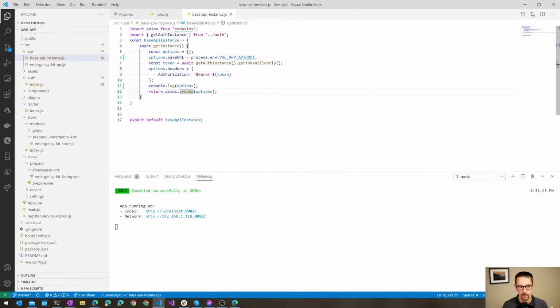We'll want to be storing things like the location of their emergency kits and any other important information that the users need in case of an emergency. We'll want that to be stored locally on their device. So we'll want to be grabbing that from that cache instead. But that has nothing to do with why this isn't working, I don't think.